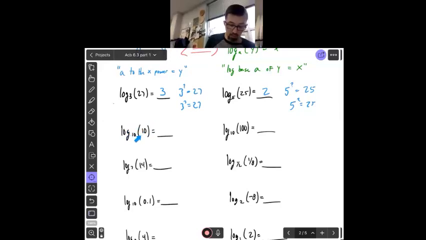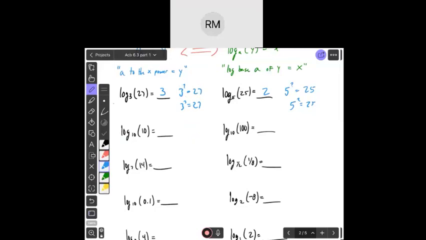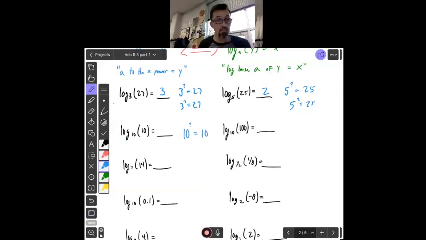So then, Ruth, what does that mean? Log base 10 of 10, what does that mean? Just asking for this: what exponent of 10 equals 10? Less words would be 10 to the what is 10, right? Same thing. So 10 to the what is 10, Ruth? 1. 10 to the 1 is 10. So log base 10 of 10 must be 1. Okay, thank you, Ruth.